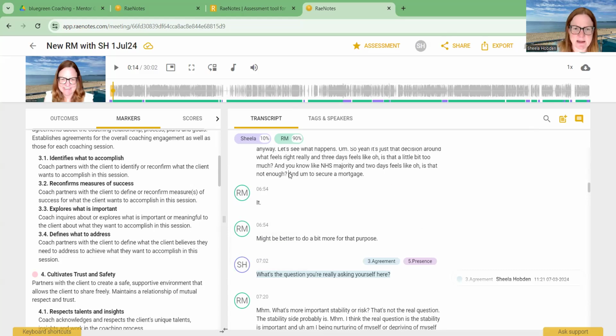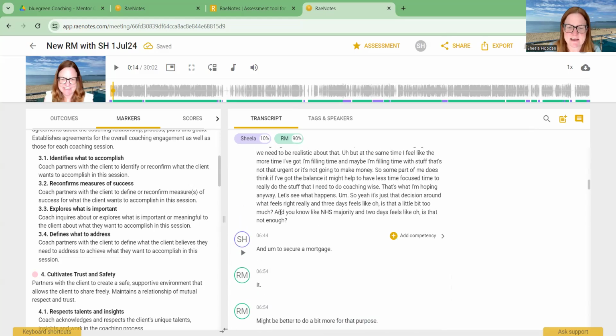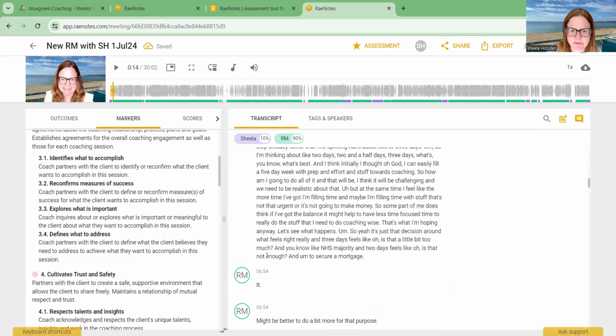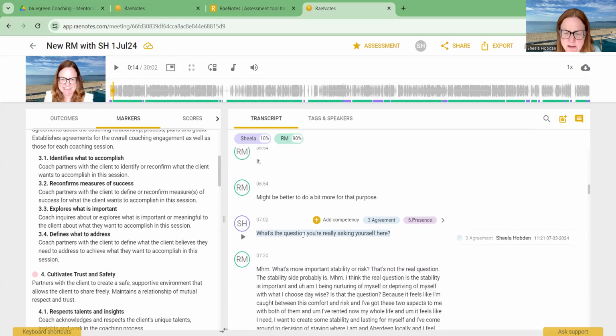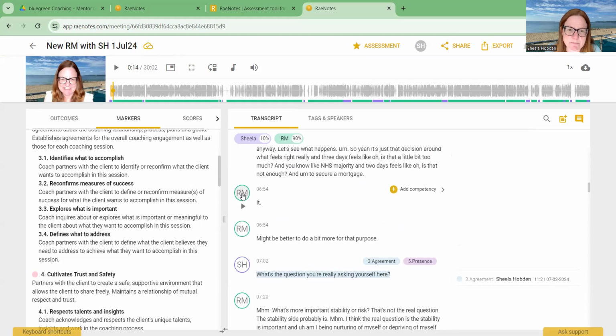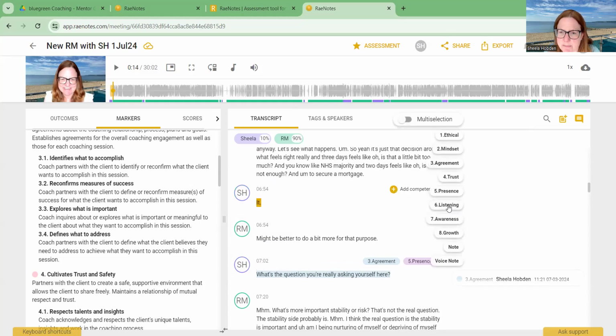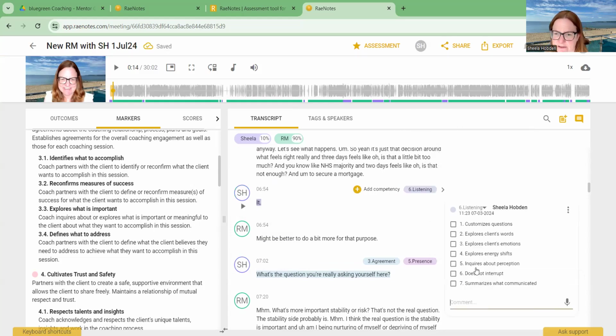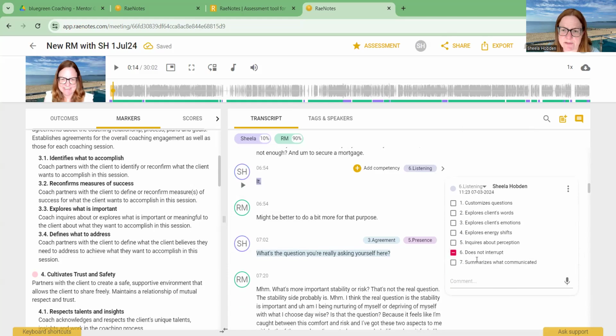So if we hit enter here, if it was me that says that, we can enter it and change the speaker. And we can also just use the delete to get it back to exactly what it did say. Now, if you think you've spotted something that was a contra indicator, say that was me and I came in too quick, let's put it back as if it's me. Then I could highlight that and I might come into the listening section and say, actually, I interrupted there and I hadn't got a stated purpose to do so. So we can pick up development opportunities as well there.